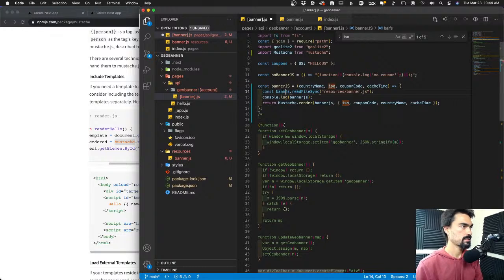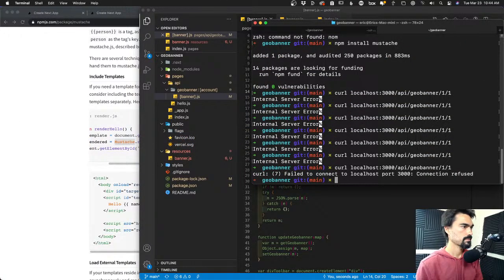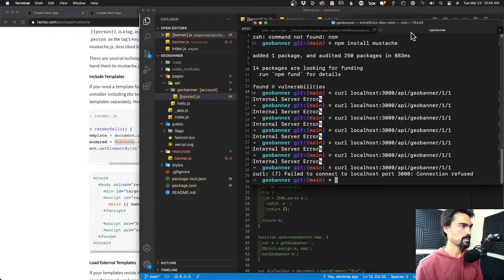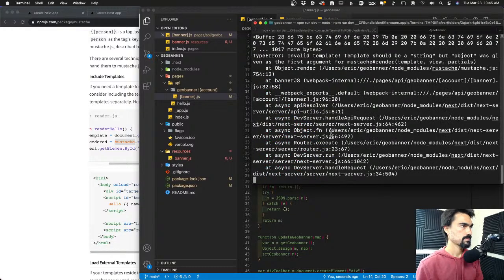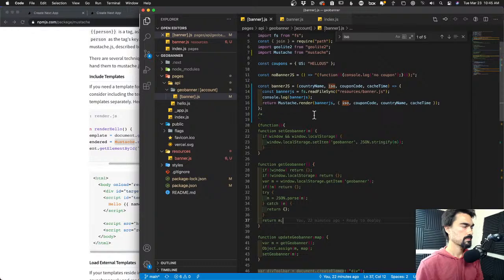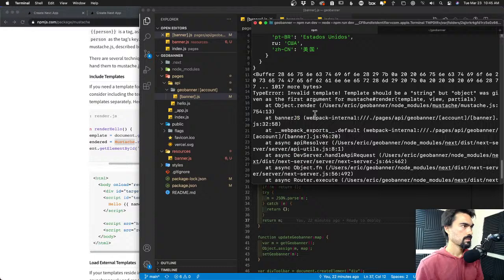Const bannerJS equals. What happened here? Killed my server somehow. Oh, it needs to be a string.